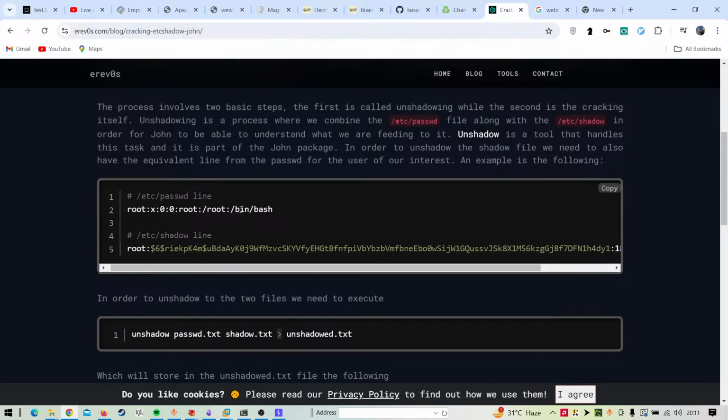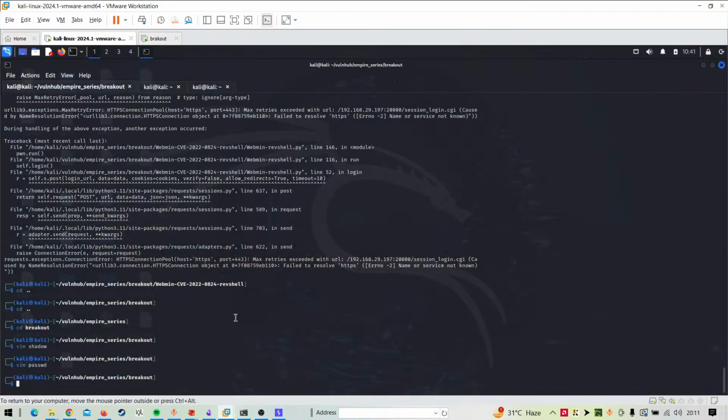Okay, we can just get these two lines for root only. So we'll do that.